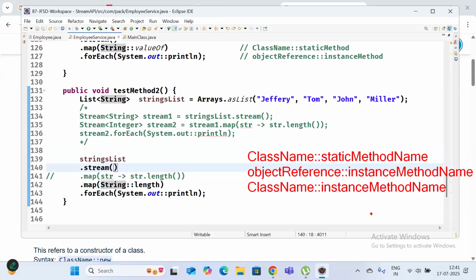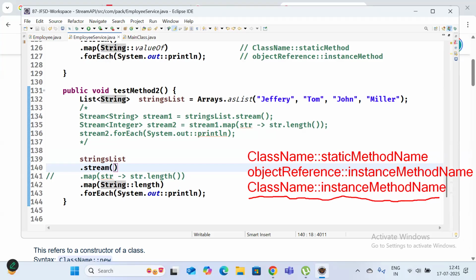Understand the point clearly, guys. Everyone try to understand me. When should I use a third syntax to use method reference operator? If I am calling the instance method on input element only, the input parameter only. Who is the input parameter of the lambda expression? str.